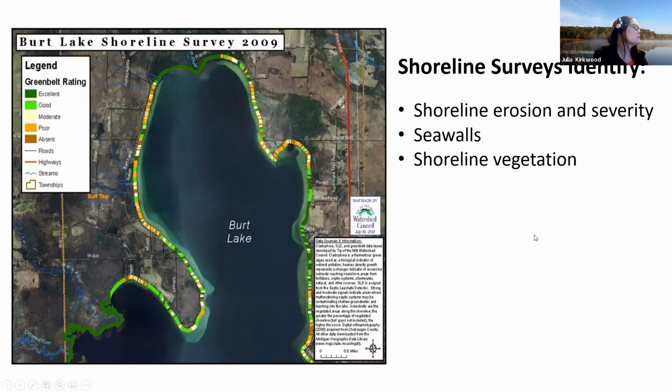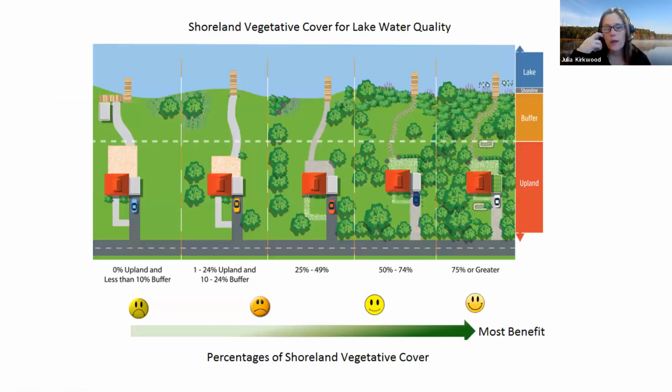Okay. So the Shoreline Stewards program is part of the Michigan Natural Shoreline Partnership, which began in 2008. We started that to really promote healthy lakeshore erosion control practices instead of seawalls. The seawalls are just horrible for the lakes. And then when we expanded the Shoreline Stewards program, it became a homeowner assessment, and we look at the whole lake.